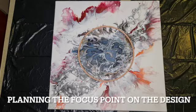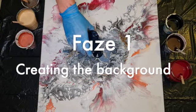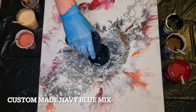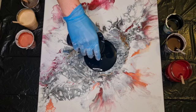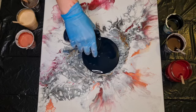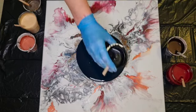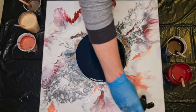I want to say from the start that this particular technique has merit and I will definitely try it again. I saw it done before and it sparked my interest. I wish I could give credit to the person that came up with it first, but when I went back to look for it, I could not find it. So, if you know who it was, please leave the name in the comments.